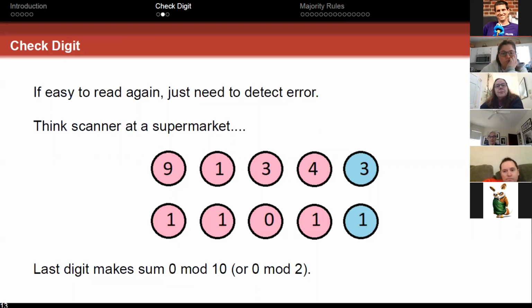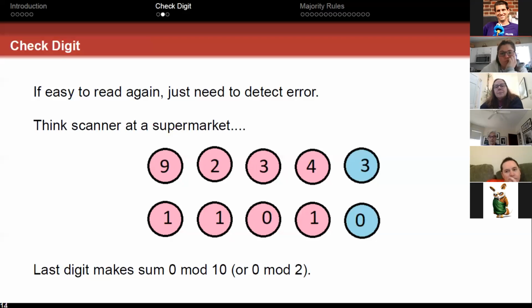And so I'm adding one extra. And this is a really good test, because now imagine I receive the following. Is it possible that the bottom could be correct? 11010. Does that sum to an even number? No. And the top, does the top sum to a multiple of 10? No. It sums to 21. Yeah. I know there's a mistake.